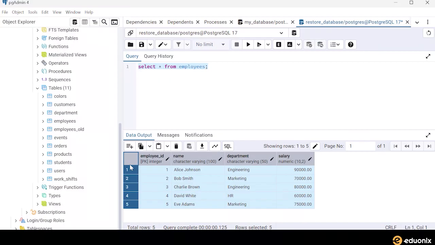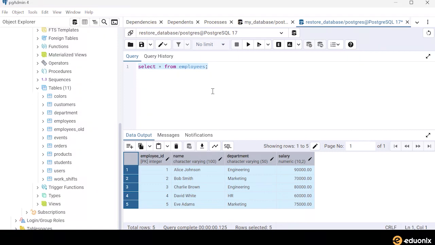So all you need to check very clearly: when you are taking a backup, matching versions of PostgreSQL is highly essential. You have to check the compatibility of the version. The user running the restore must have the necessary privileges on the database. If it is super user privileges, yes, it will be created and restored. Otherwise, it won't.